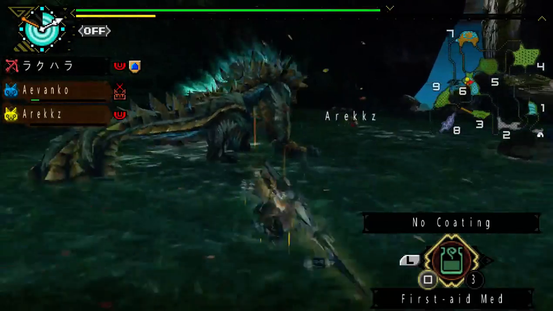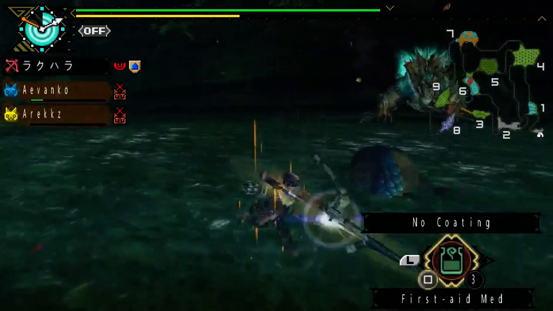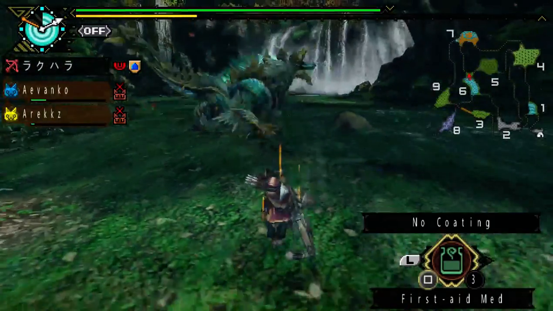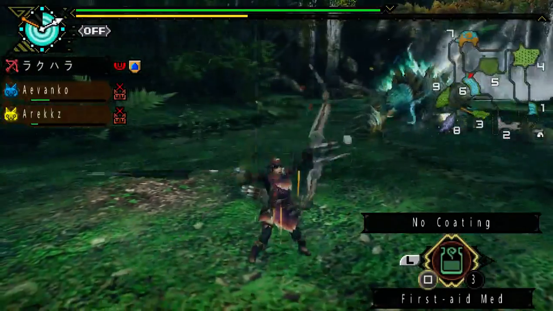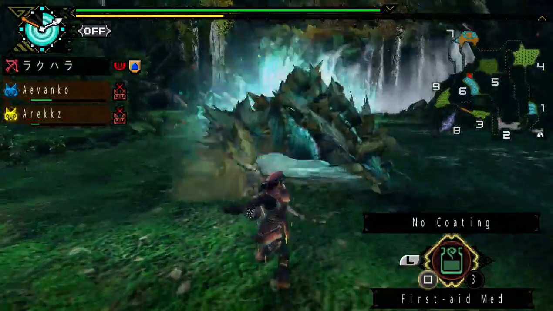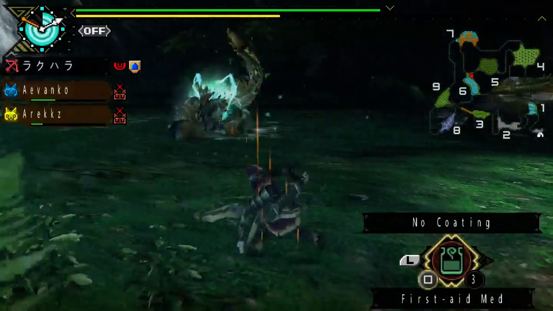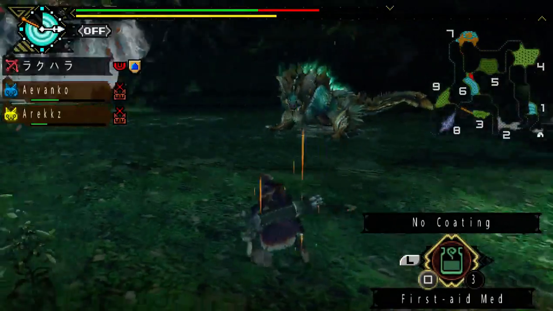Yes! I think I broke his back, did I? I can't tell. No, I had enough of your nonsense. Just gonna rain some arrows down. Ah, yes, flinched him. But still, it's not enough. Until he's dead. Oh, too early. I gotta get out of here.